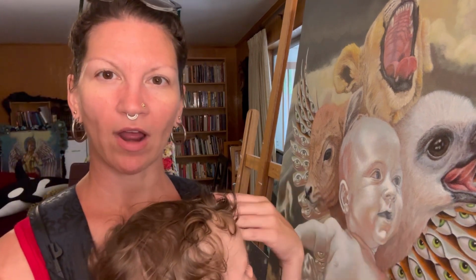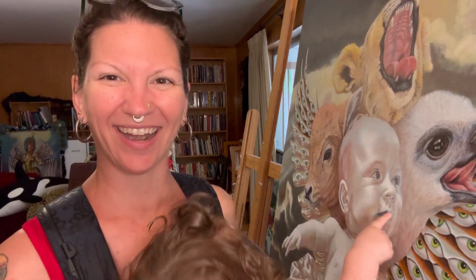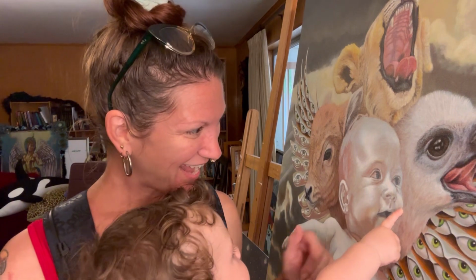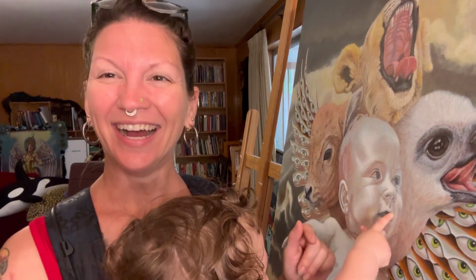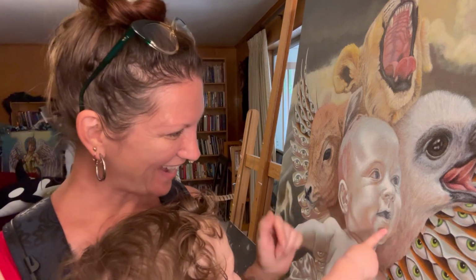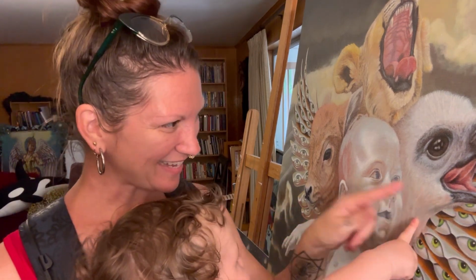So that, yeah, Bubba, right there, as he's pointing out so effectively. That's right. That's a little eaglet. Yeah, and that's you. So, yeah, you're right. I know. That's you, and that's an eagle.